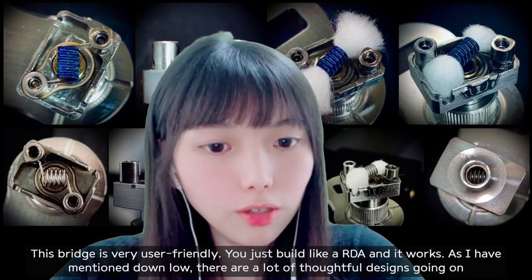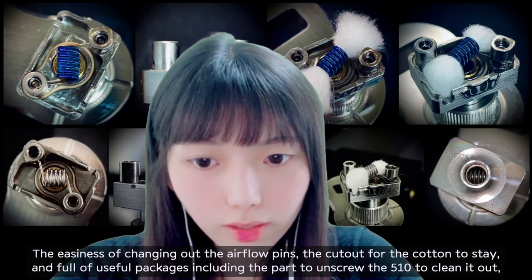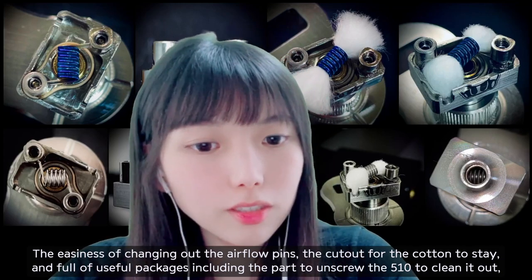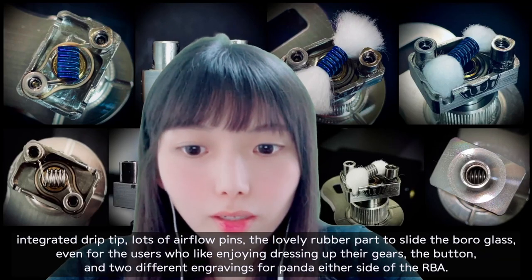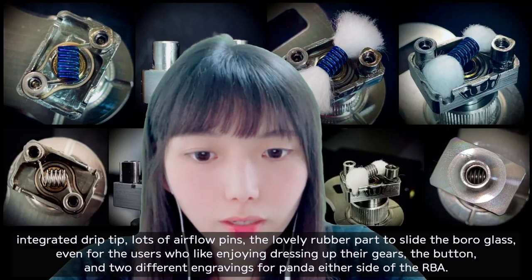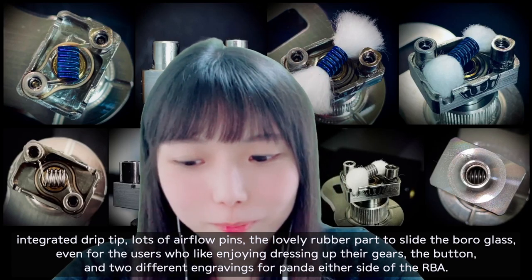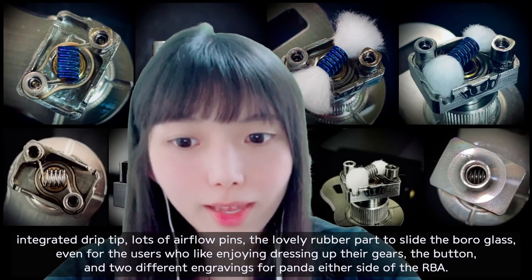As I mentioned down low, there are a lot of thoughtful designs going on: the easiness of changing out the airflow pins, the cutout for cotton to stay, and full of useful parts, including the part to unscrew the 510 to clean it out, the integrated drip tip, lots of airflow pins, the lovely rubber part to slide the bore glass, and even for the users who enjoy dressing up their gear, the button and two different engravings for panda on either side of the RBA.